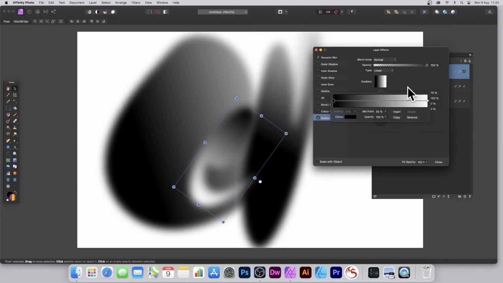And of course you can change the gradient as well. Though unfortunately you can't access the range of gradients. And this is one thing that's terrible, isn't it? I always point these things out, but I love Affinity Photo. With Affinity Photo, there's always a lack of gradients. I wish they would have a panel, a swatches drop down here where you could access it. Because you can change it. Obviously, you just click on there and change the colour there. So you can create some things, but it would be nice to have a range of the gradients you've got there to access.